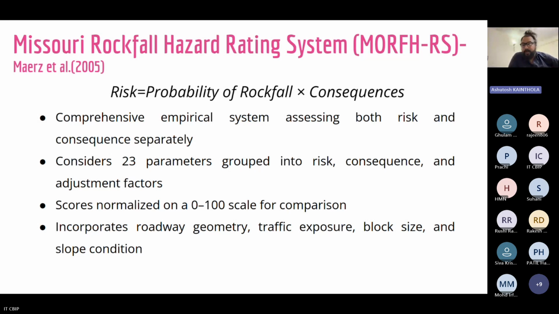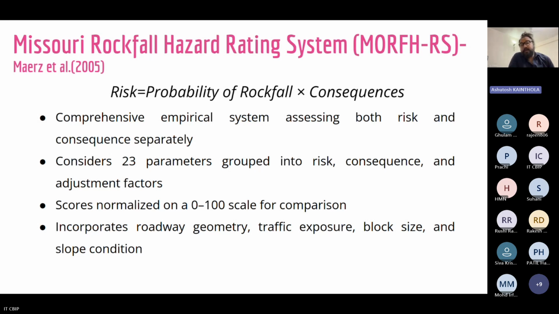A massive rockfall may take place, but there is no settlement, no traffic. It will pose low consequence. On the contrary, you may have a rockfall which is very small in scale, but it's near a settlement. So the consequences would be quite high. That is how we devise the risk factor.